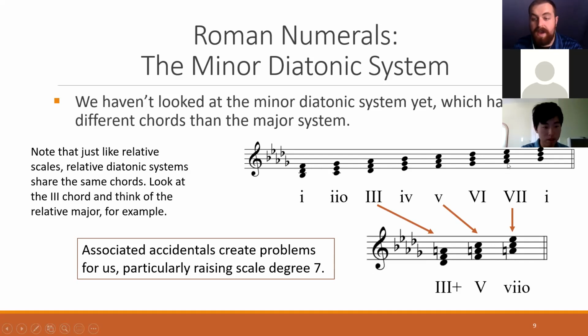If we raise up A natural in an A flat major chord, we suddenly get an A diminished chord. We've actually changed the root in this case. So that's a bit tricky business. We're actually raising the root. Now, these are so common as to be usually lumped in with the diatonic system, although as you see, you'll see accidentals with these. 3 augmented isn't particularly common, but capital 5, major 5, and diminished 7 are actually quite common in minor key pieces. So we will see them a lot.